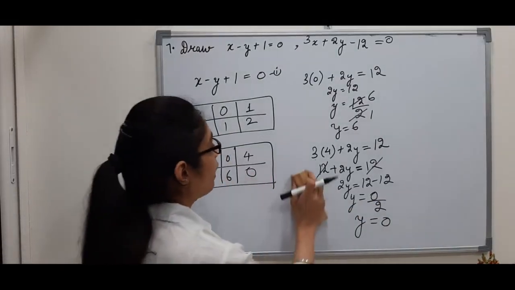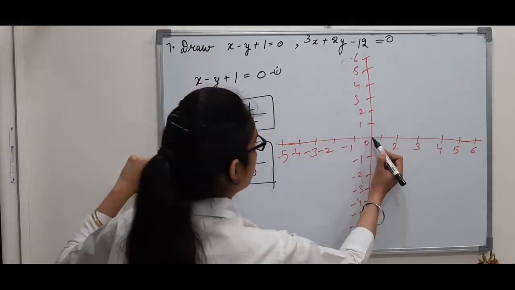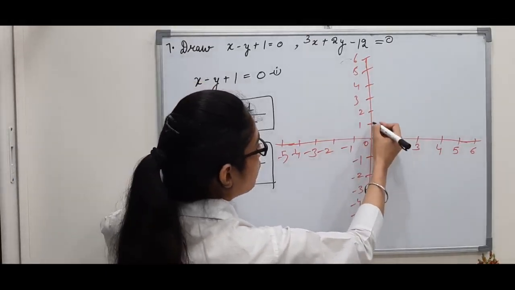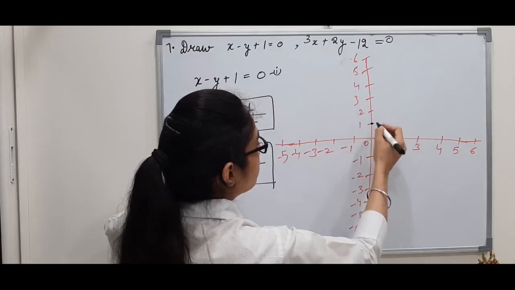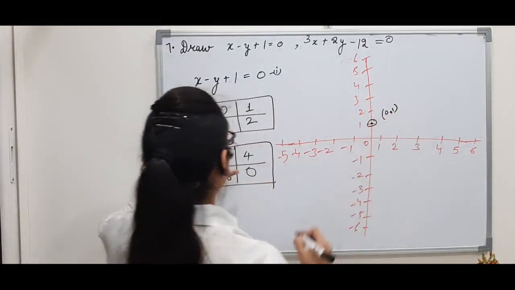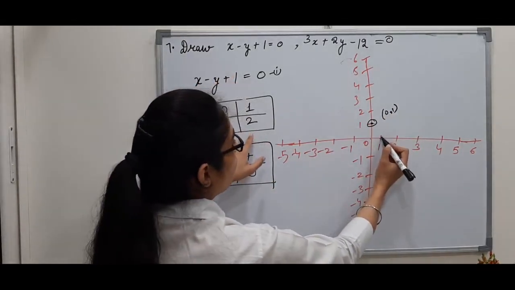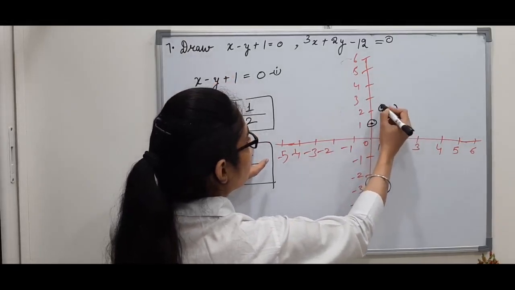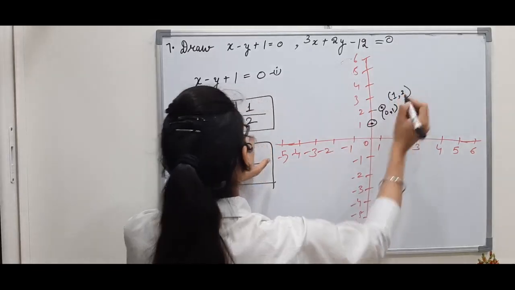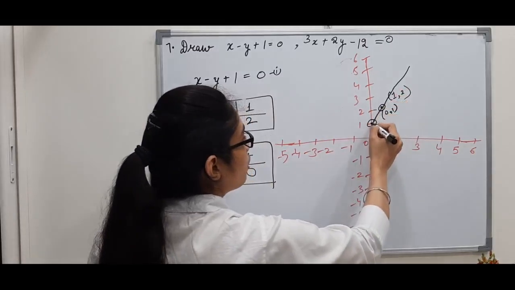Now let's plot a graph. Now x is equal to 0 and y equals 1. So just above the 0 I can see y equals 1 is over here. So I'll mark this point 0, 1. Now x is equal to 1, it's here. Now vertically upward I have to go till 2 because y is equal to 2. See, so this point is 1 and 2. Now I will join these points like this.